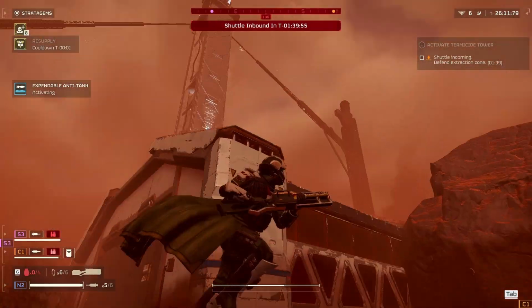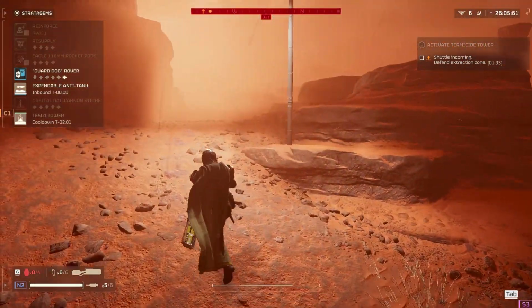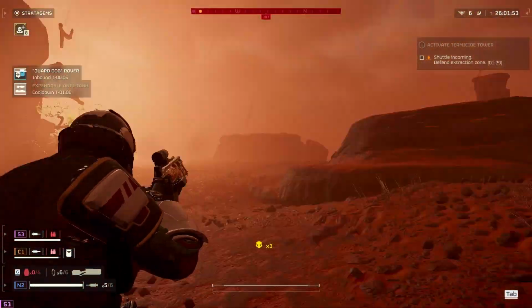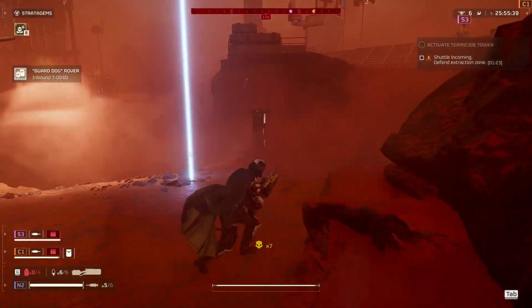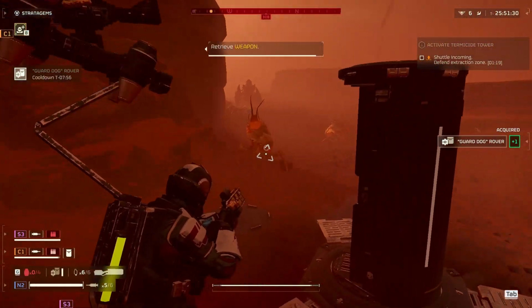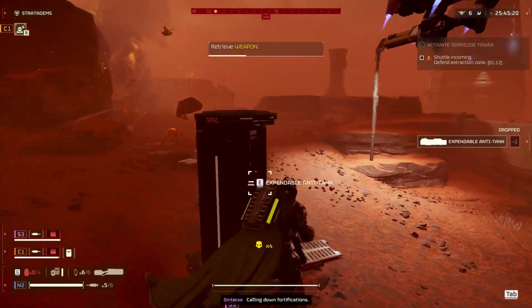Termicide tower will never not be intimidating fucking technology. Makes you wonder how they installed it in the first place without getting attacked. Deploying equipment package. A lot of dead bodies. Yeah, I just think they drop it from space, orbital style. That too. That would also make a lot of sense.